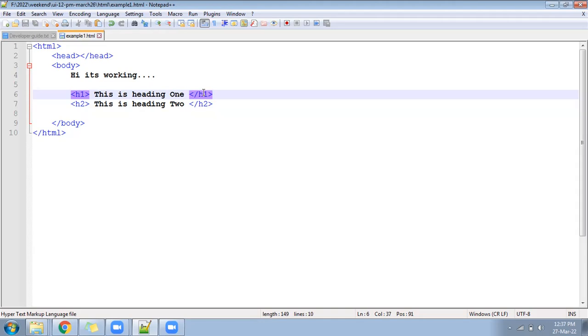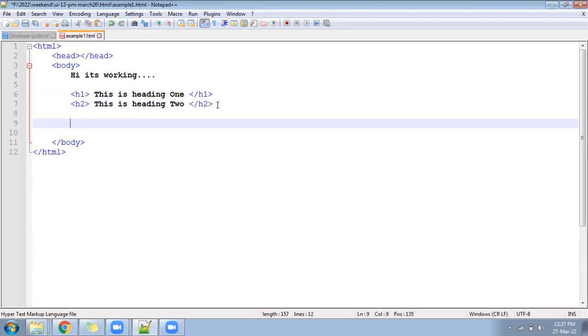But what is the use of H1 to H6? It is used to create the heading of the website. I will write here in a paragraph. The P tag I will use to explain something, to describe something.